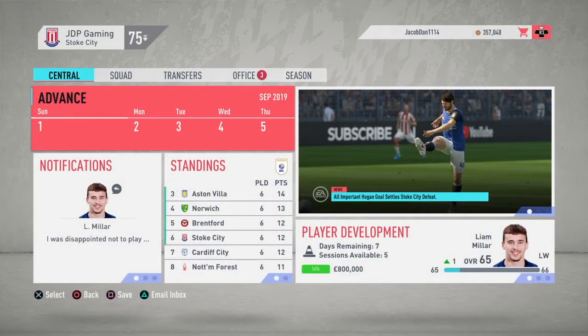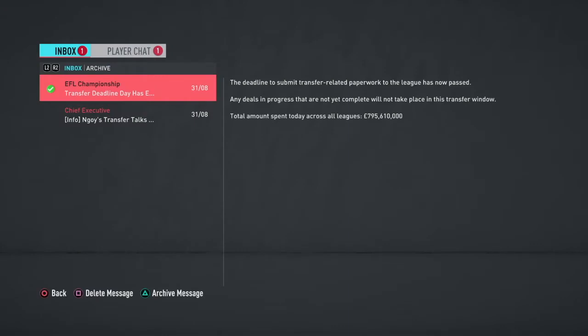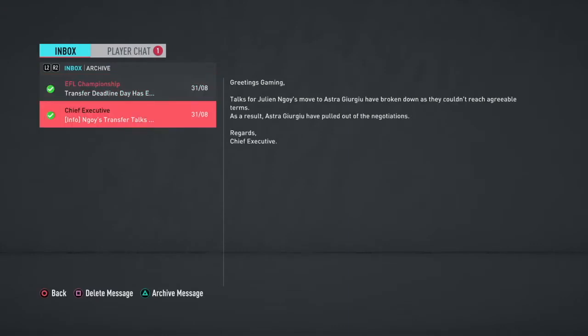So we've done really well. We've only spent 4 million. That's a 4 million difference. So we've done really well. And there you go. Yeah. By the fact that he didn't go straight away, I could tell he wasn't going to go.